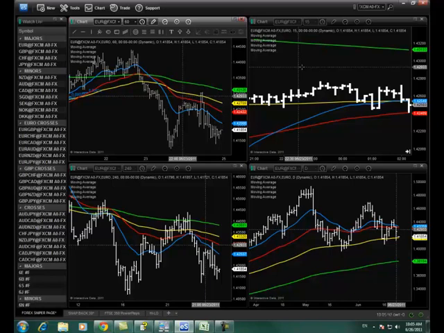First of all, we need to have a bias as to which way we're going to trade. I want to look through some of the positions I've taken over the last 2 or 3 weeks, just so I can show you my thought process at the time. We're going to jump back so we can't see the future, and look at it step by step as to how time frames correlate and how you can find your way into trades.